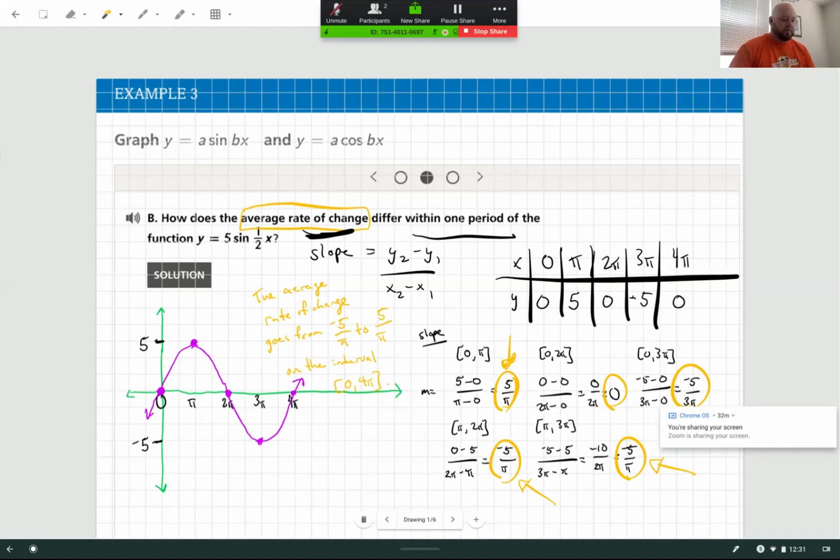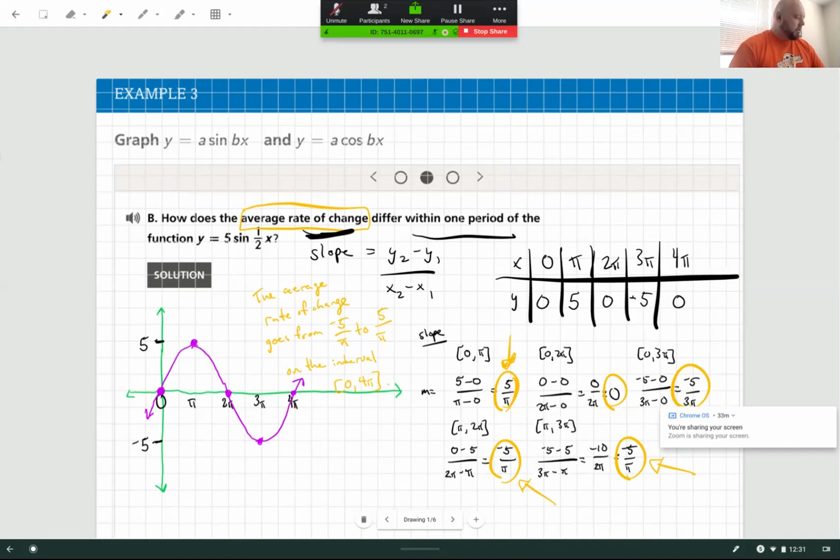So slope is something that you've known since Algebra 1, but it's also something that has more meaning the farther you go in math. It's actually a pretty big topic in calculus. So all of you who are sophomores who are planning on taking pre-calculus and then calculus will see this concept of average rate of change again in a couple years. But just remember, don't let it freak you out. It's just talking about slope. It's the same slope formula that you've always used, and that's how you're going to be calculating it even when you get to calculus.